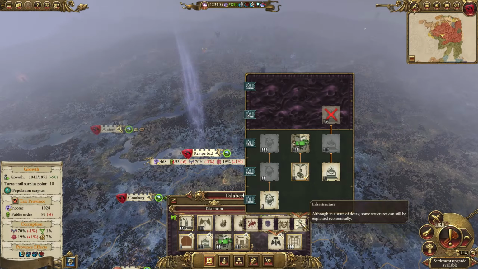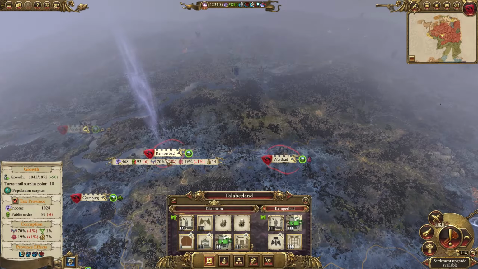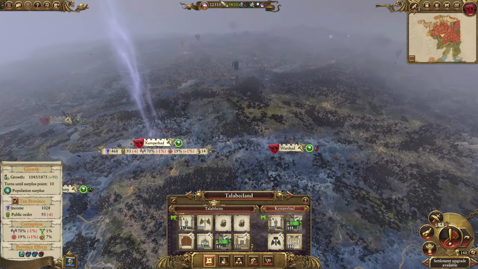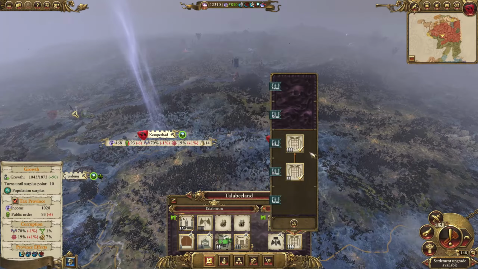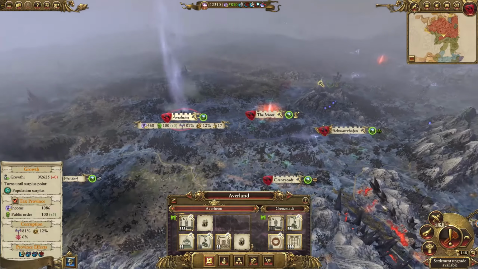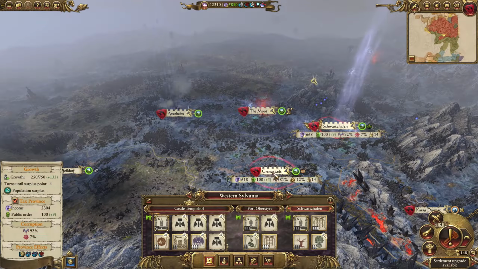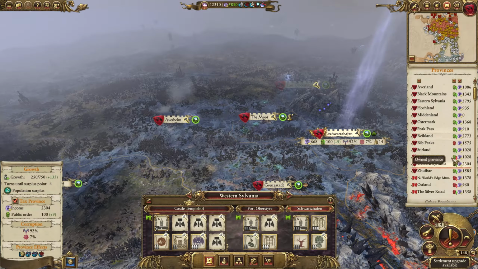Well, elsewhere, we're going to have to think about what we want to do, because public order is dropping in Talabuk land. We are upgrading the gibbets here to try and help with that. Anywhere else that public order is an issue? Because we should probably focus on that first. Let's jump into the provinces tab.